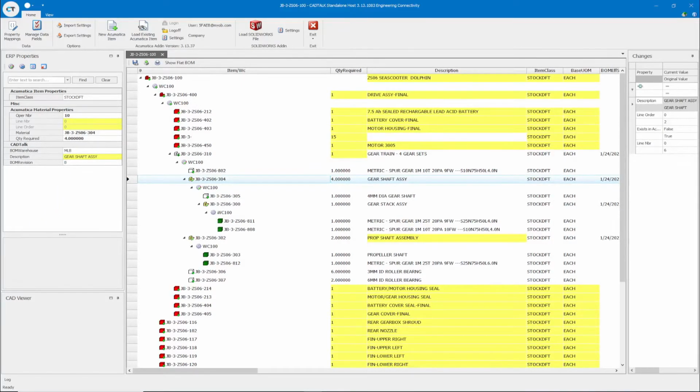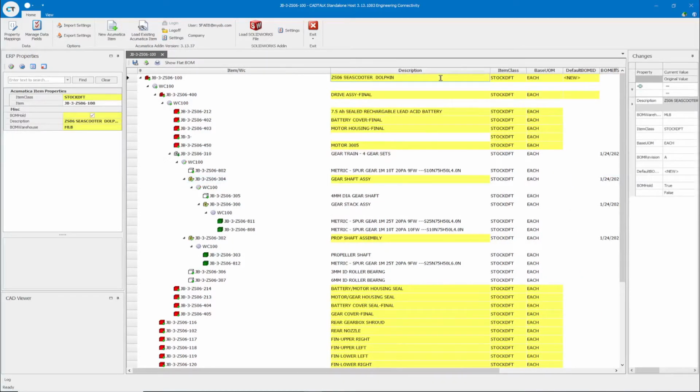The interface provides a full BOM editor and auditing layer so that we can review and update any data points before saving the BOM. Once everything has been reviewed, then CADTalk updates the system with the press of one button.